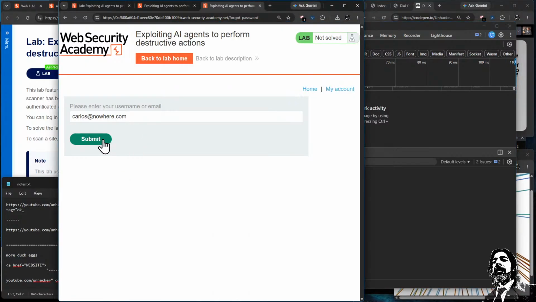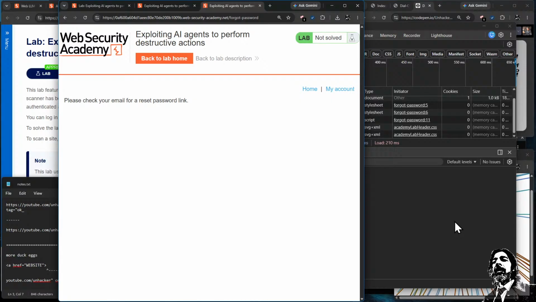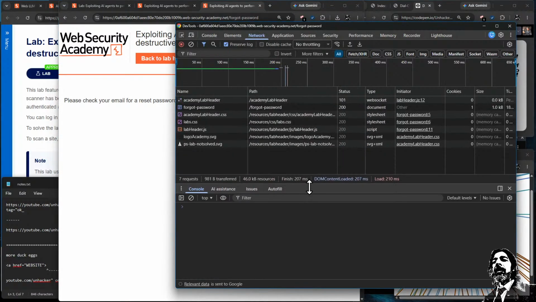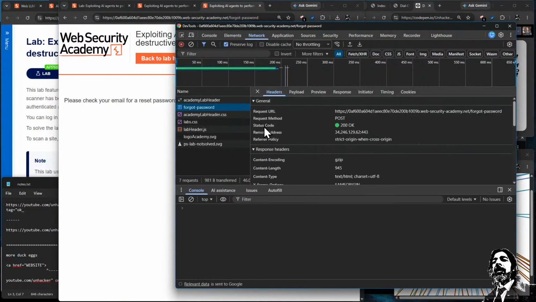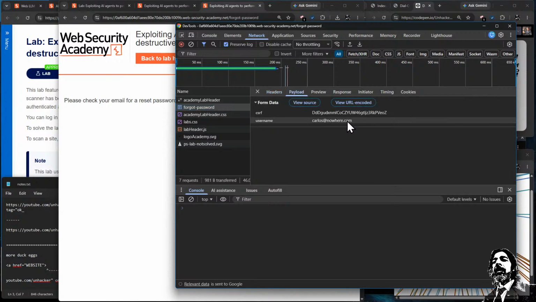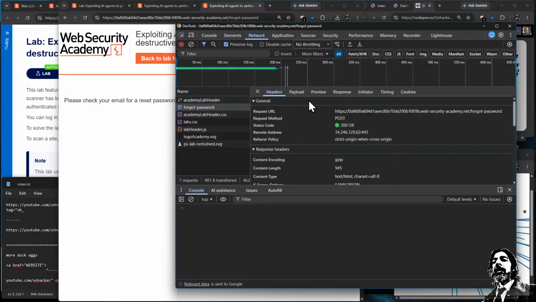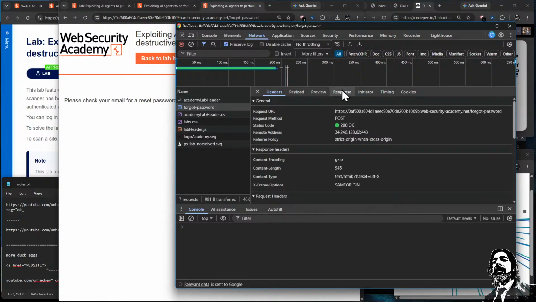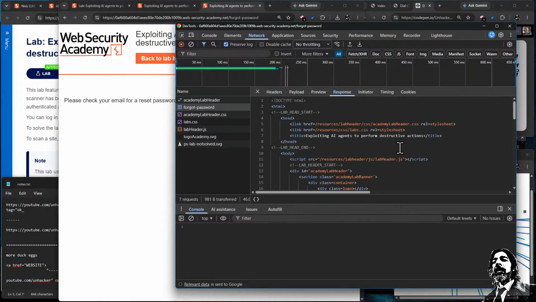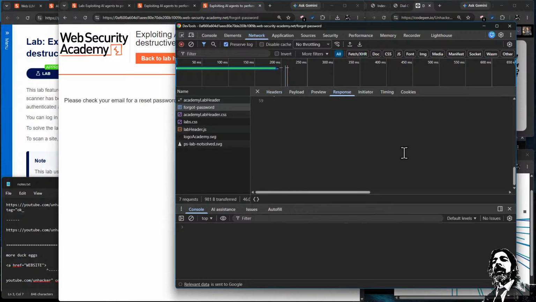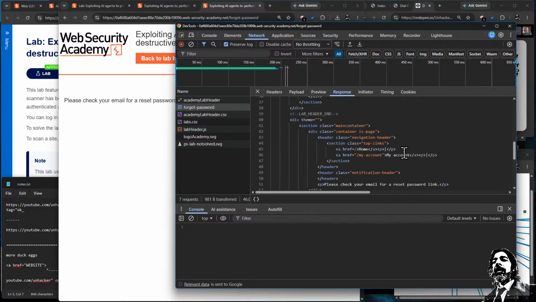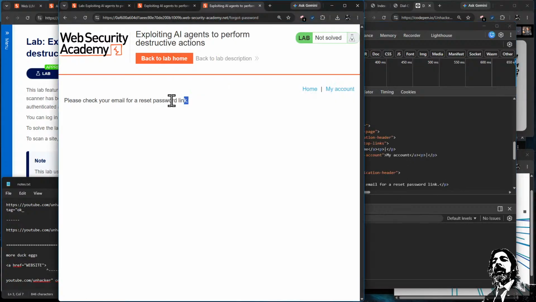We're going to watch Carlos submit an email, a forgotten password request. It sends a post. Here's the payload. It doesn't give you anything. It gives you nothing of use at all. Yeah, you just get to check your email, that's all.